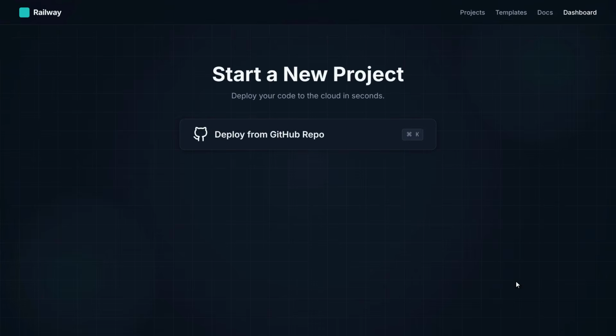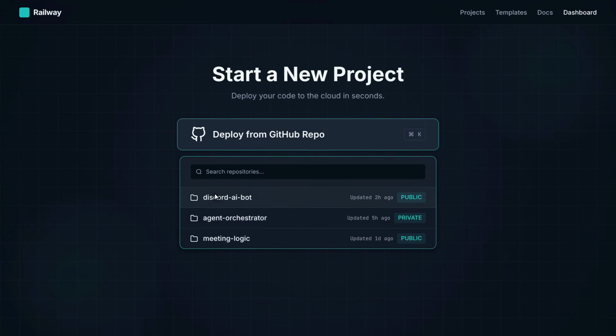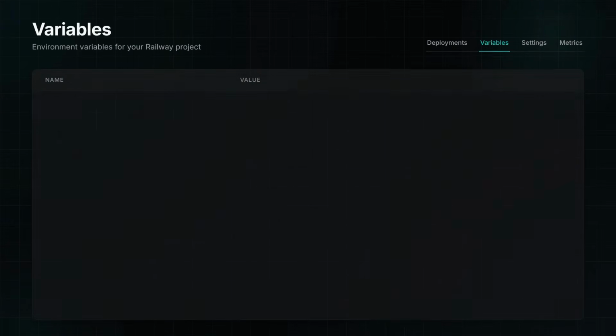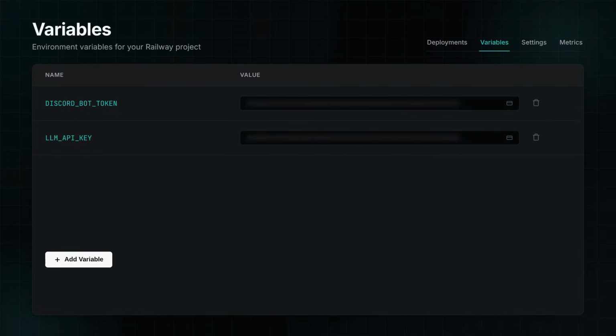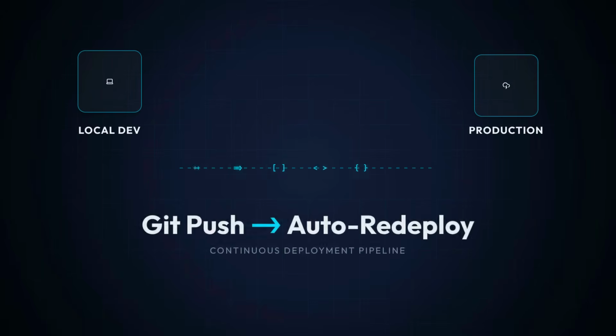Now we make this live. In Railway, create a new project and choose Deploy from GitHub repo. Railway will detect your project type automatically. Head to the Variables tab and add every environment variable your bots need. This is exactly why we never hard-coded those tokens earlier. Trigger a deploy and watch the logs. Once it's live, your bots should show as online in Discord, and dropping a topic should kick the whole loop into motion. From here, Railway keeps this running around the clock. Push a code change to your repo and Railway automatically redeploys. Improvements are just a git push away.